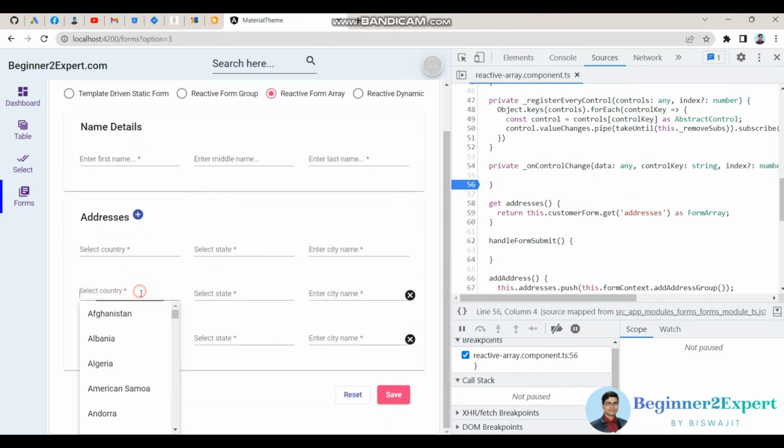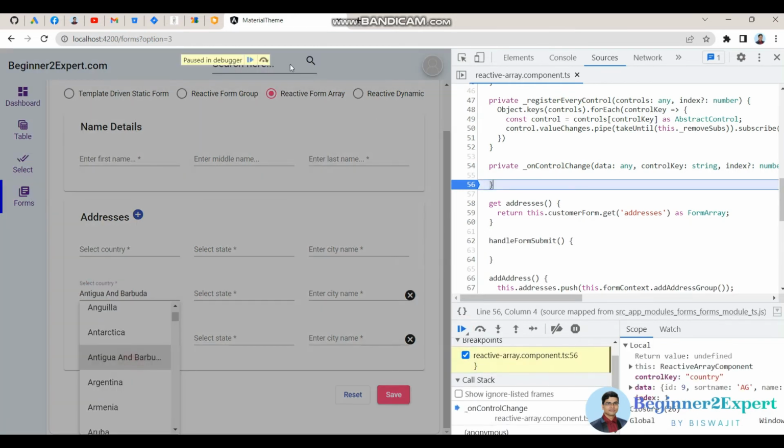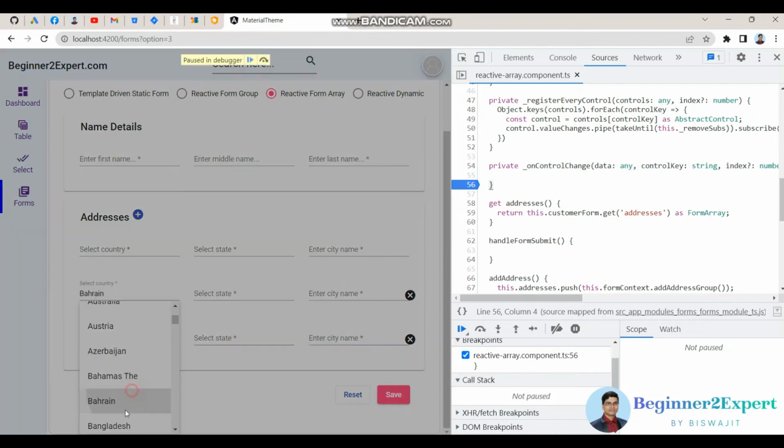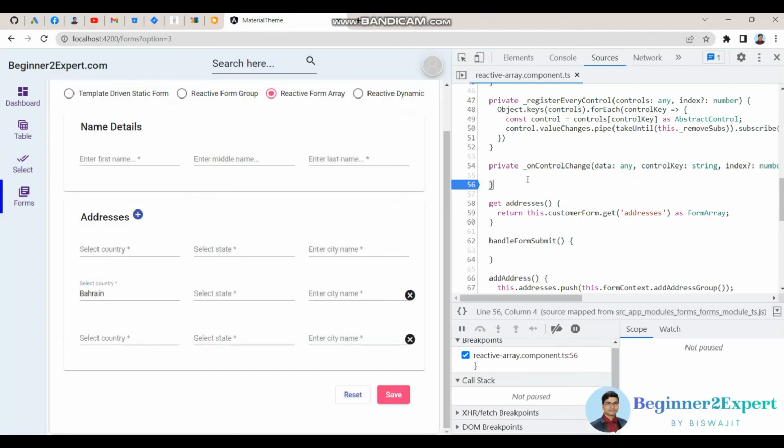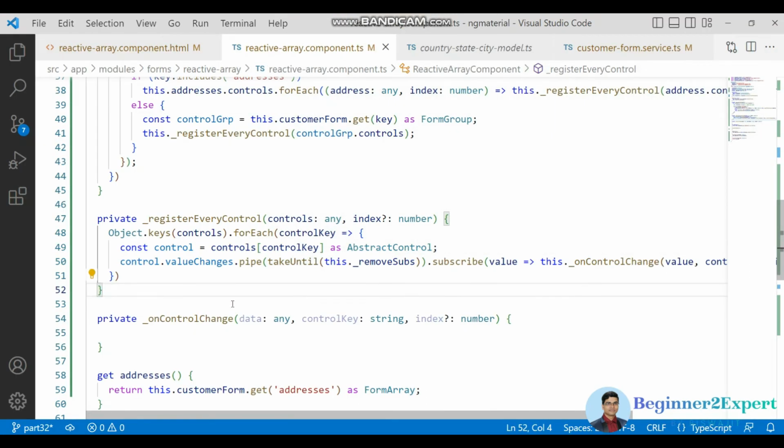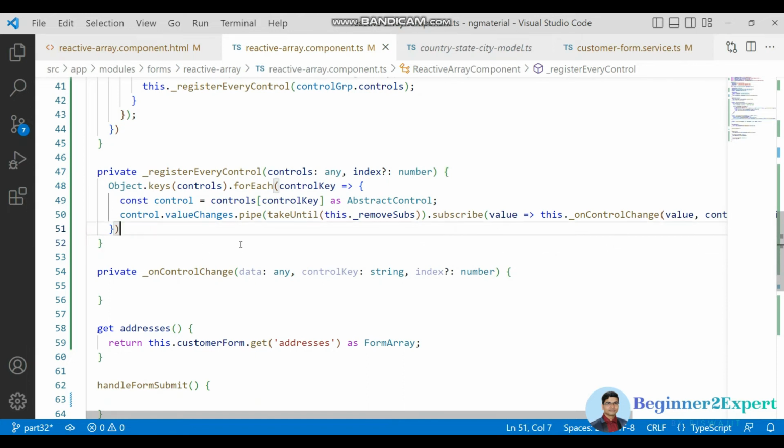Now let me change here, one time debugger. Now change any other time, yes, one more time, yes, every time only a single one is detected. So this is another key point we should remember, otherwise multiple calls will happen, and you won't find out the reason why it is happening. I already faced this so many times in my real-time projects. After spending a lot of time, I was able to detect what was happening inside that form. And now you got to know, right?